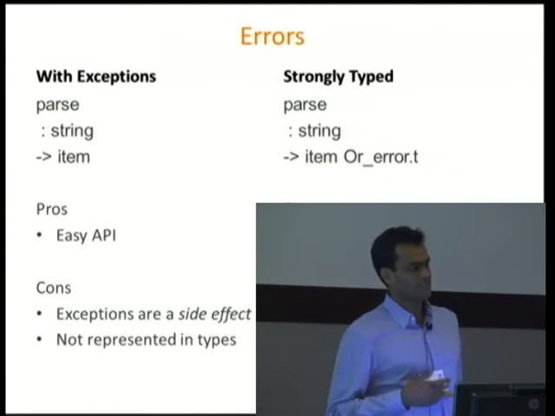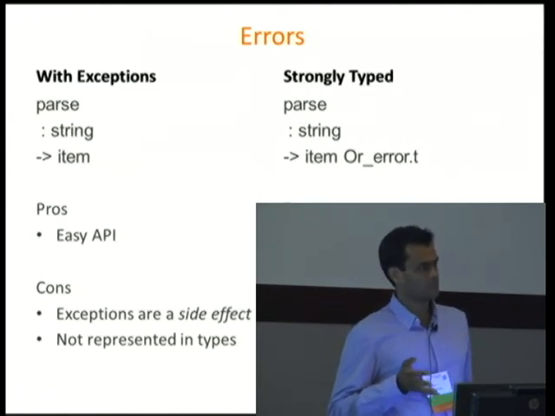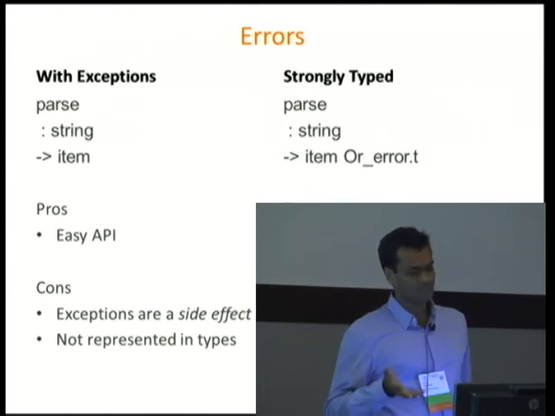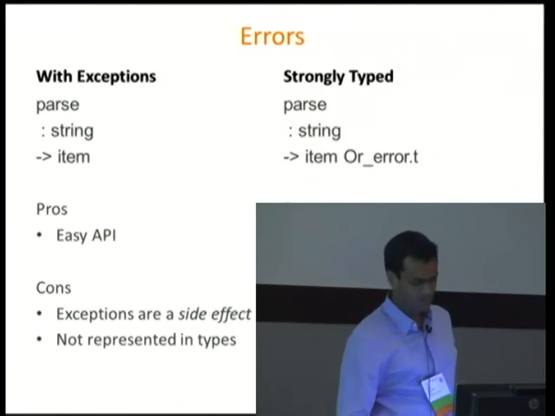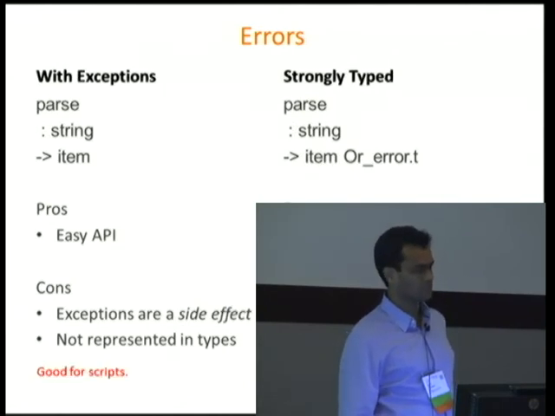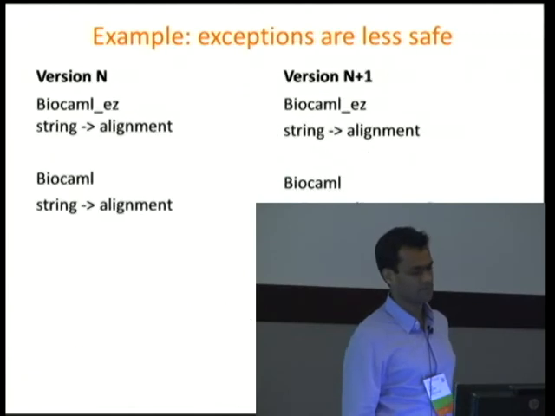If you throw exceptions, the API is much easier to use. But exceptions are a side effect, which is kind of anathema to functional programmers and makes parallel programming quite difficult. Also, you don't really see in your data types, your signature doesn't serve as documentation. On the other hand, on the strongly typed side, basically invert all of those, right? The pros are it is purely functional. The types do document the fact that an error can occur. And the cons are it's much more difficult to program with that, okay? So those are the use cases for those two styles.